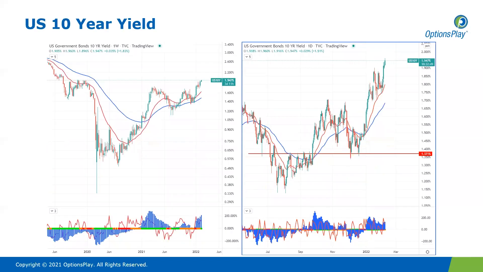Taking a look at yields — yields continuing to break out. We saw a bit of consolidation after yields reached 190 basis points, consolidating between 190 and 170. But momentum was to the upside with higher lows at an intraday level, and we did see a break above that 190 basis point area. There's no obvious area of resistance for yields, but I'll be targeting around 200 basis points as a short-term target. This will definitely be better for financial institutions, though if yields continue to rise with this momentum, it's not so great for the broader equity market.